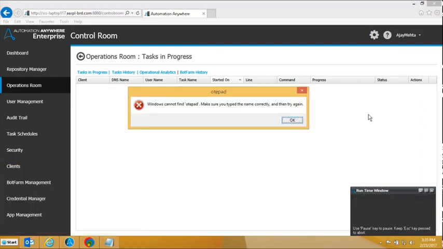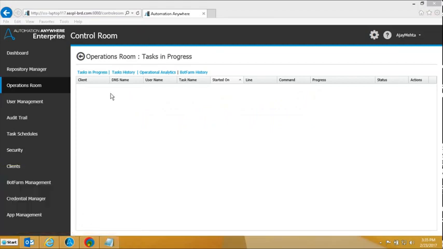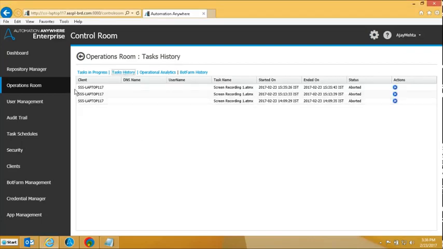So this way, as you can see, we were able to go and schedule a task on a particular client of ours through the web control room, and that is precisely what we were looking to accomplish. So this is basically what we wanted. So you can see on this particular client, screen recording 1, at this particular time we went and aborted it. That's us, and I think it was probably 15:35. Yes, that's us. So I aborted it over here. And here you can see again, if you want, you can go and rerun that also. If you want, that thing is also possible. So that was something about scheduling a task on a runtime client which we wanted to showcase.